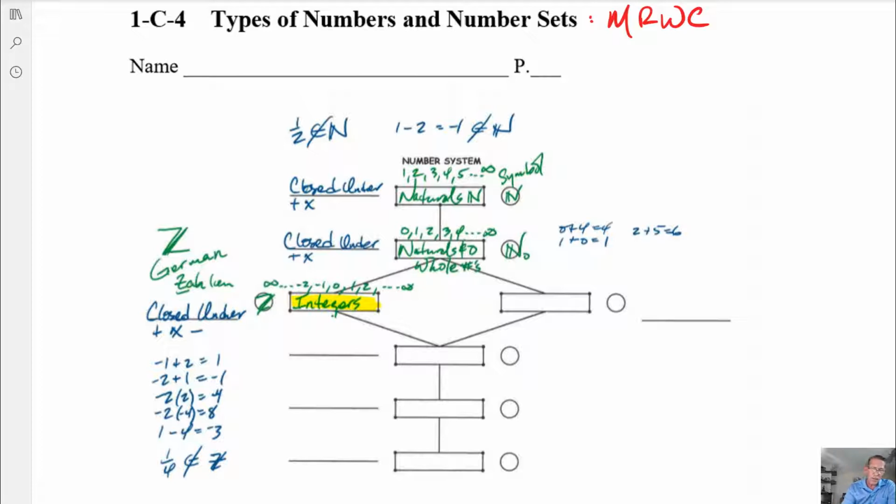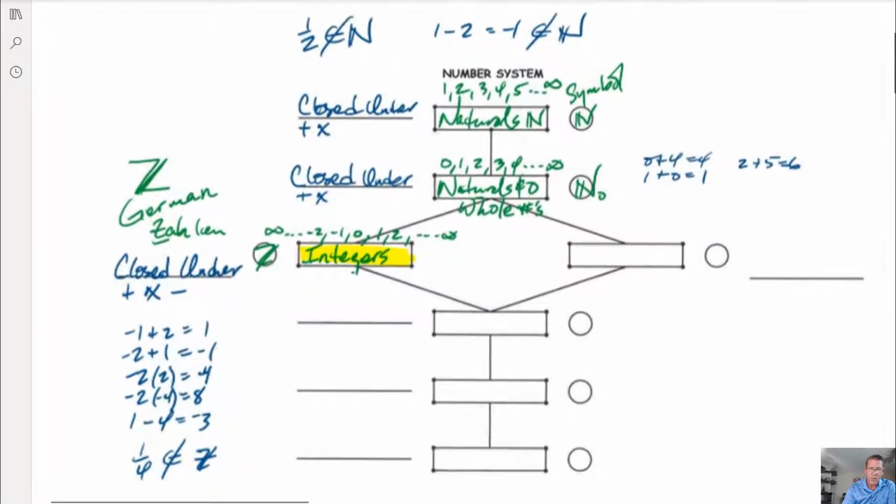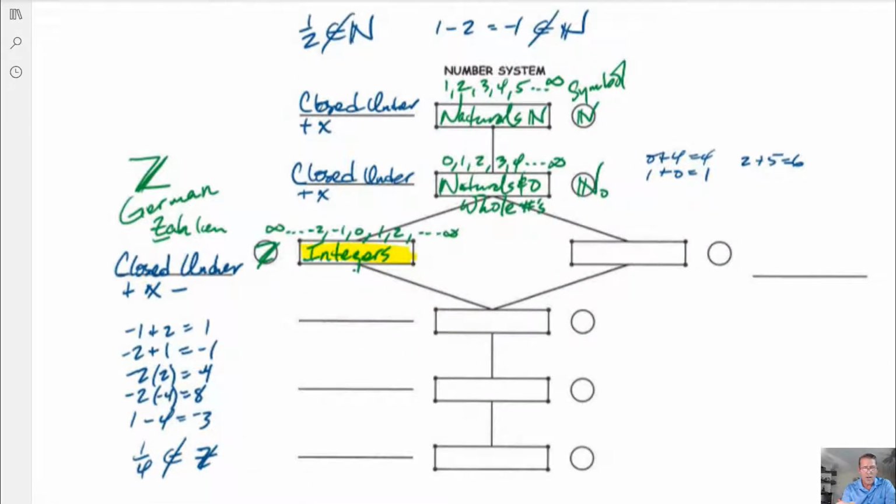All right. So when we got together last time in a previous activity in Section 1 in MRWC, we started off talking about the naturals. The natural numbers, denoted by the capital N, start at 1 and go 1, 2, 3, 4, 5, continuing to infinity and beyond. That's an infinite set, and we call that the set of naturals. And we talked about how it was closed under addition and multiplication and not under subtraction or division, because the results of that could be outside the set.